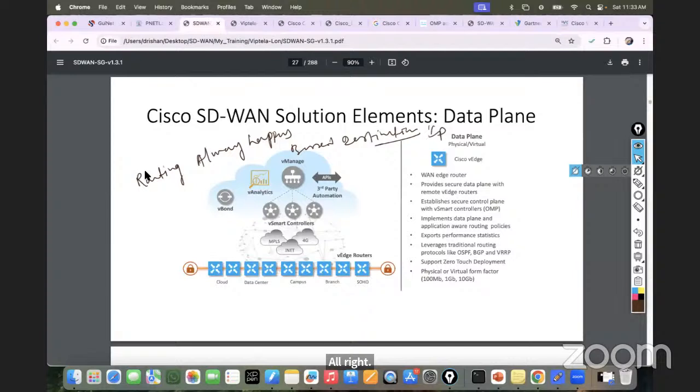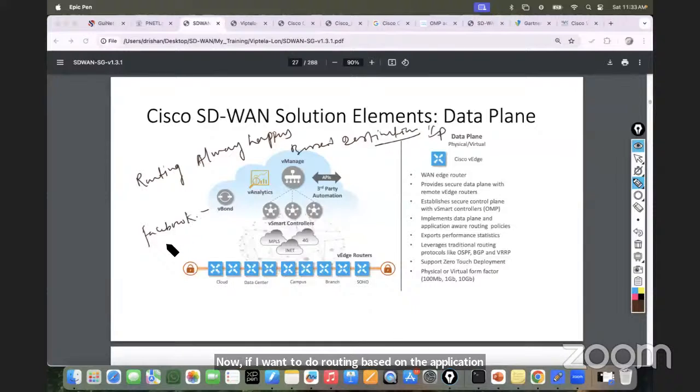So I was talking about routing always happening based on the destination IP address. Now, if I want to do routing based on the application, facebook.com, Facebook application, right? WhatsApp application, right? YouTube application. Is it possible? In the SD-WAN solution, yes, it is possible. You don't have to check the destination IP address.